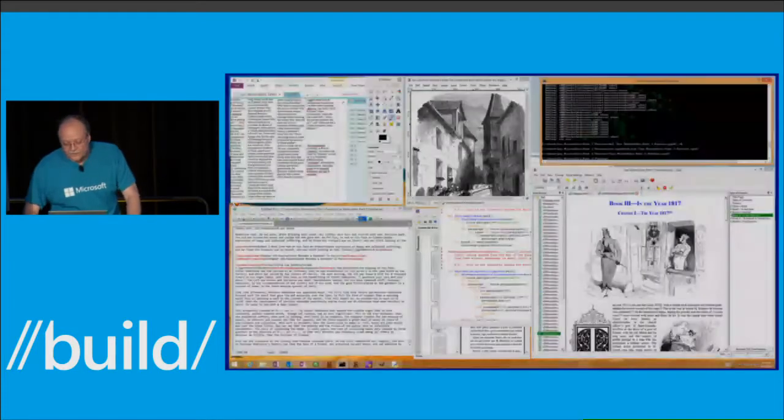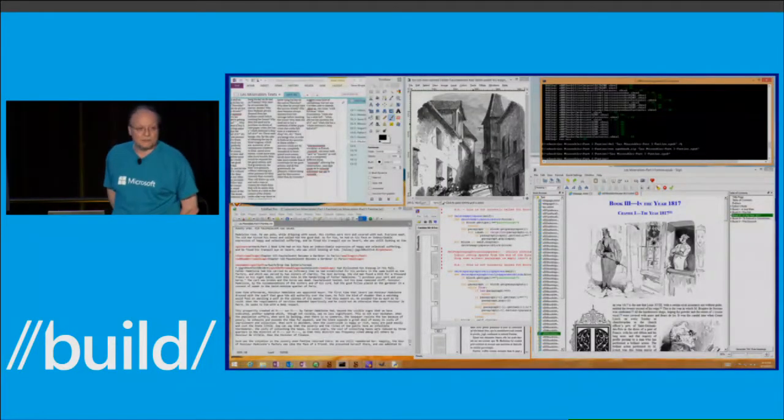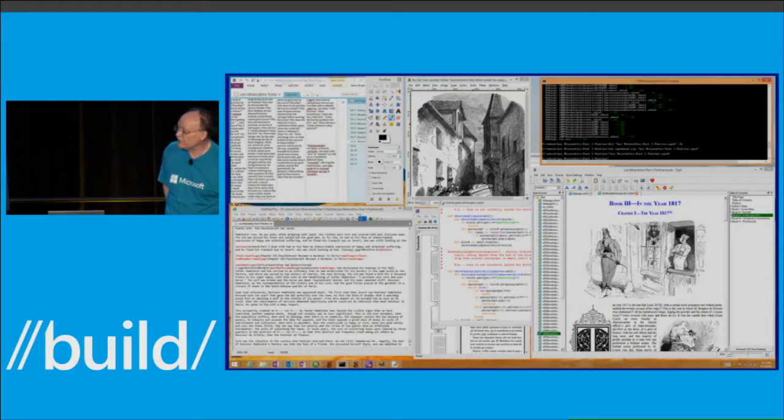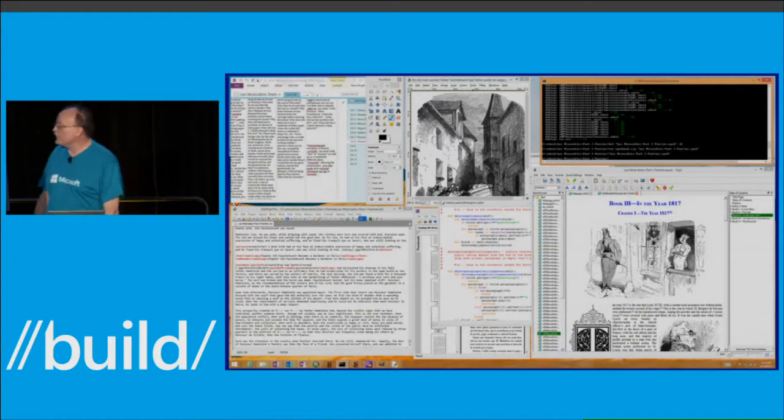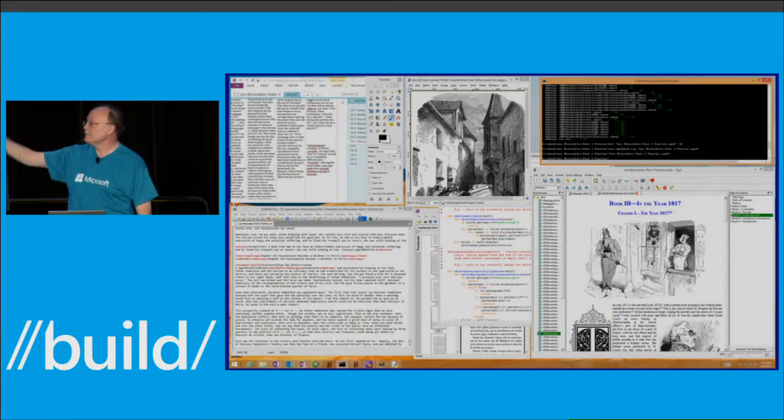Here's a workflow that I might do at home, because I like to do ebooks on the side. And if I had myself a 2160 by 1440 desktop monitor, one of those 27 or 30-inch machines, I could put up all kinds of windows. I could be working on my translation, my markup. I could be working on the software I use that actually creates the EPUB books. I could be working on the artwork.